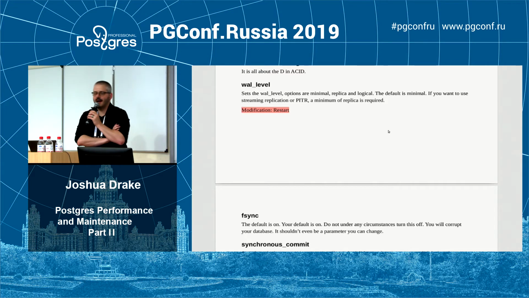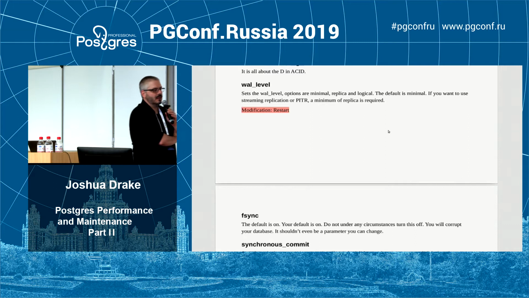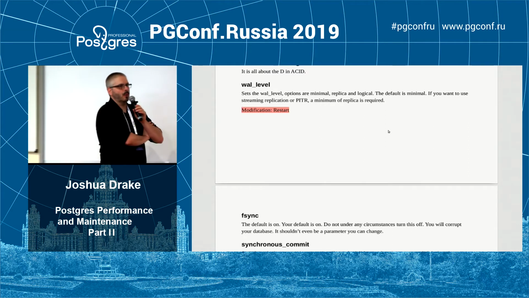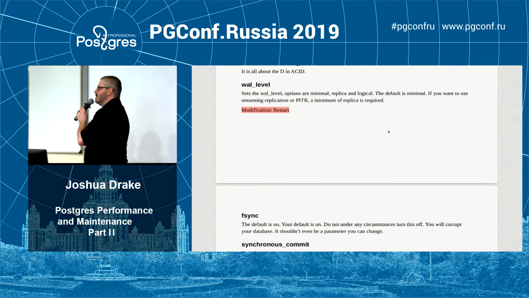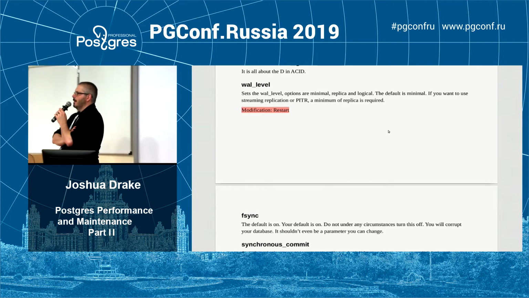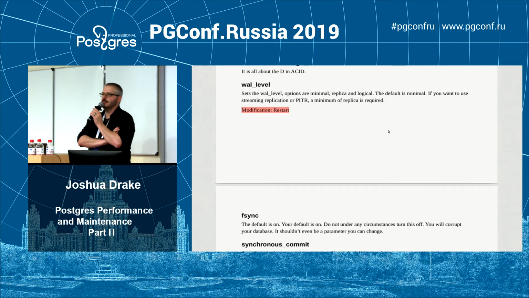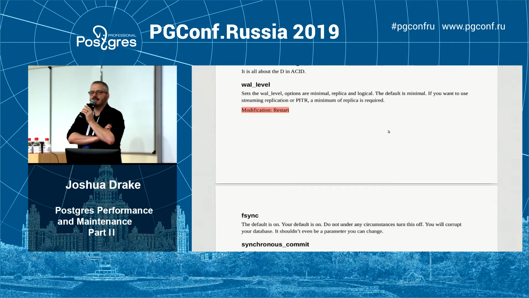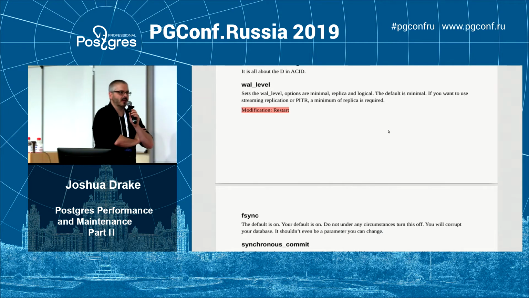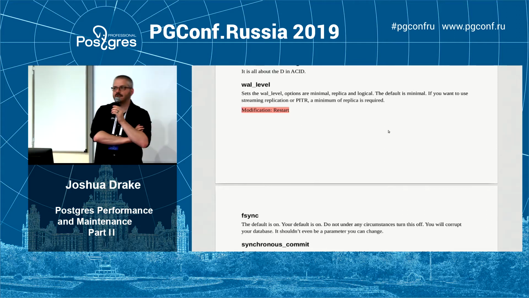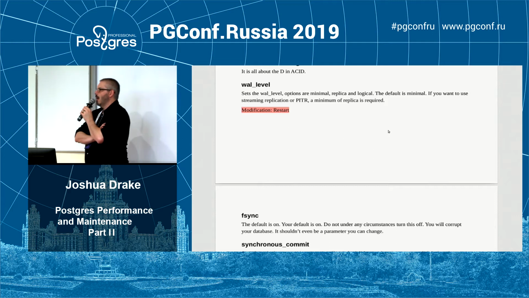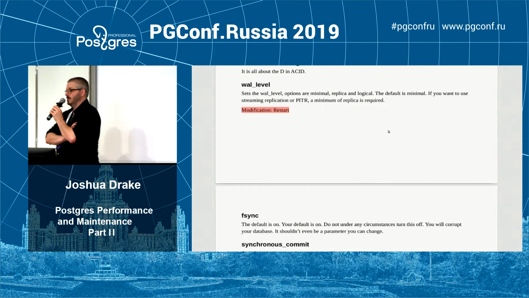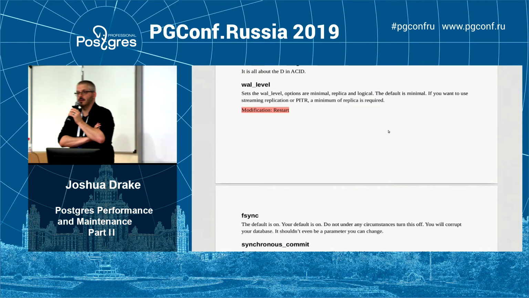And the reason I say that is, yes, if you're using logical, you are going to issue more writes. You are going to use more I/O, but you don't want to have to restart Postgres when you realize you should have just listened to me in the first place. Logical gives you logical replication. Logical gives you the ability to connect to Postgres and stream to Kafka. Logical gives you the ability to connect to Postgres, and I don't know why anyone in the world would do this, but stream to Mongo or MySQL.